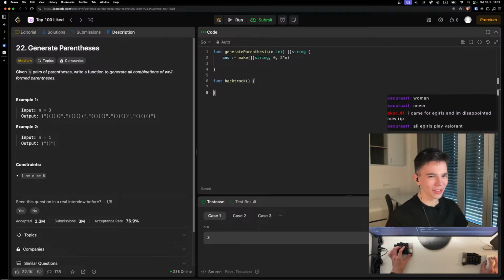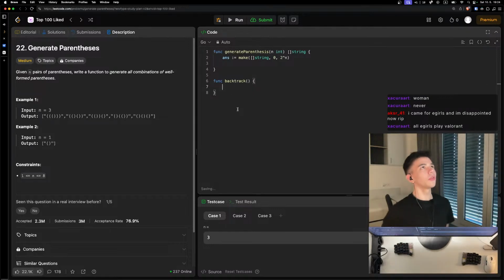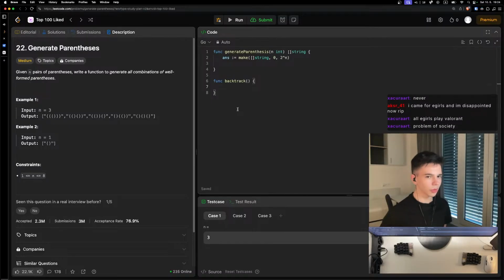All girls play Valorant. Is it like a problem of Valorant or of e-girls? I can't tell immediately. Like, Valorant is a decent FPS. Like, out of all first-person shooters out there, which would you play? Problem of society? Okay, I see.